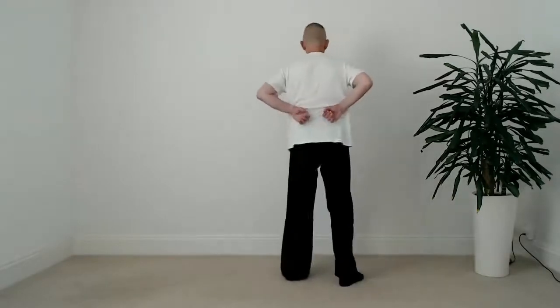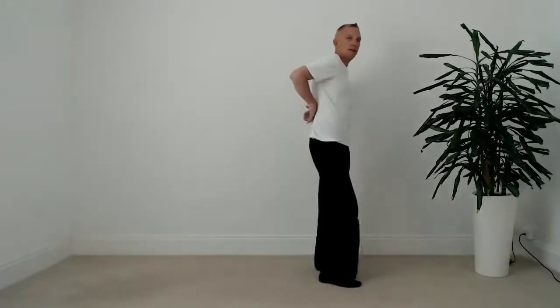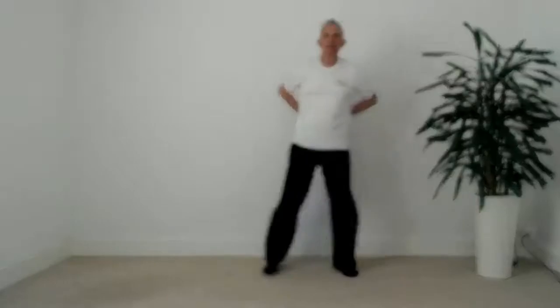We're breathing in. We're bringing the earth's energy, cool energy, up through the legs into the dantian, and we're spreading it out so that it connects with bladder 23. Okay, so we're bringing the cool energy up into the dantian and through here, and this point will help bring it into the spine.